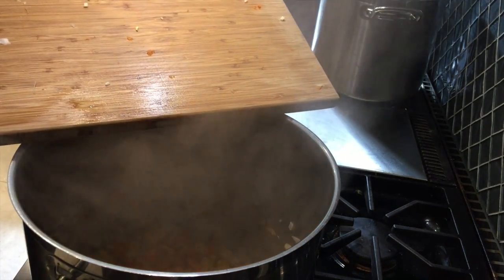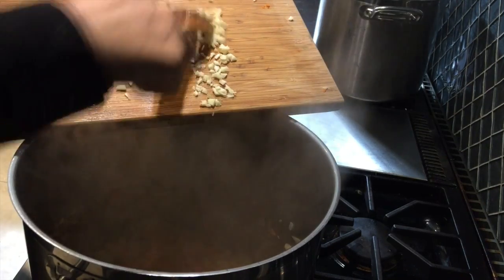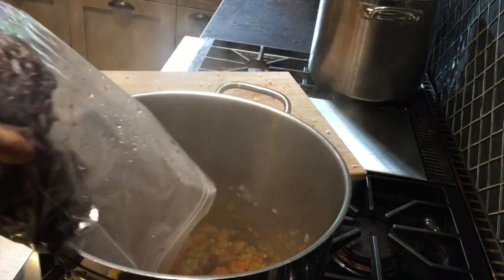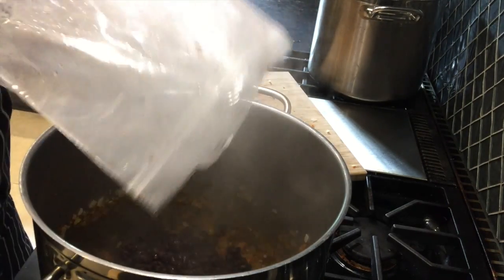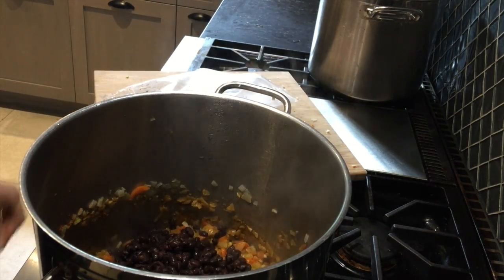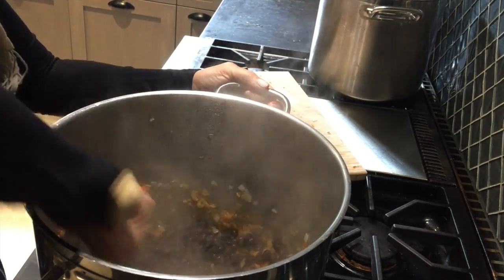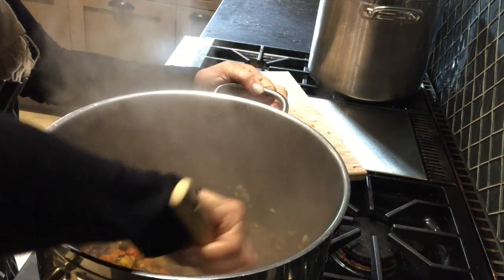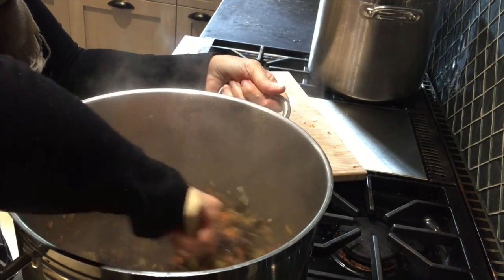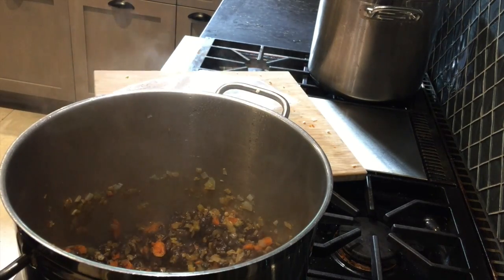Okay, we're back, and I'm just going to add the garlic. If you could smell the aroma in here, woo, fantastic. Okay, I've got all the spices in, all the cumin, and oh, I forgot to mention, I am spicing it with chipotle chili pepper. You can use any sort of heat that you like with this soup, whatever your family prefers. If you want to use some jalapenos, or some red pepper chili flakes, those are good too. And spice it up according to what your family's tastes are.